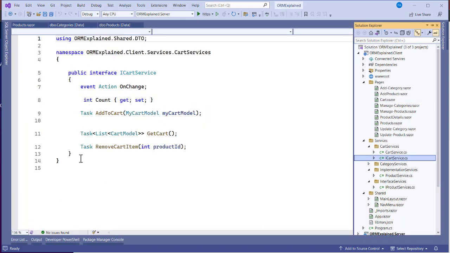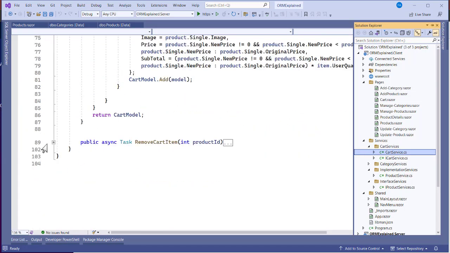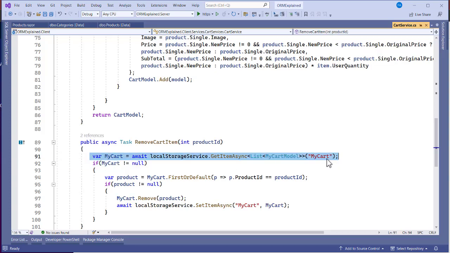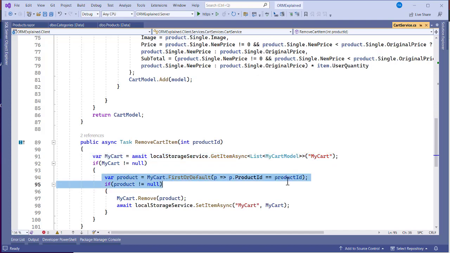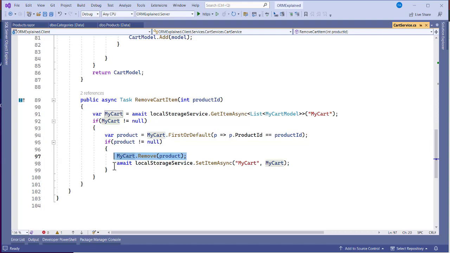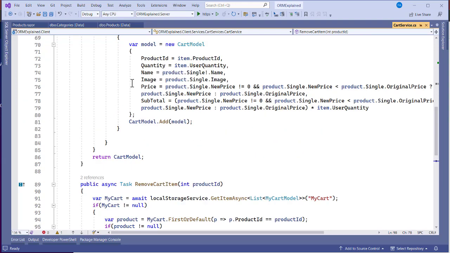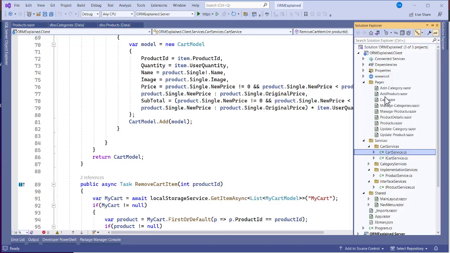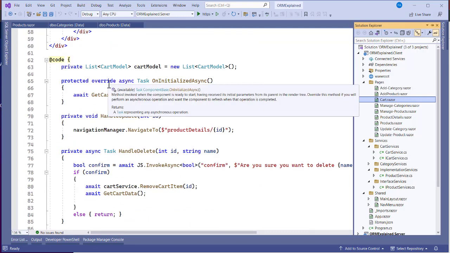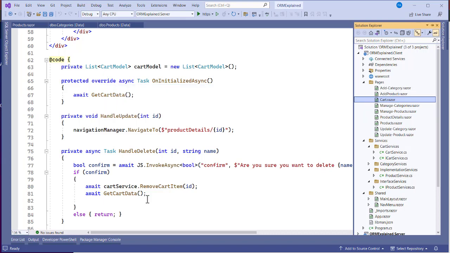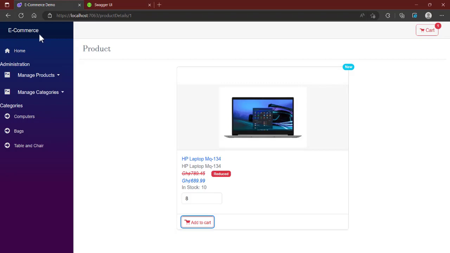Okay, now this remove cart item, we have to create it in the cart service. So ICartService Task RemoveCartItem, it is accepting a product ID. So with the implementation in the cart service, RemoveCartItem, we get a list of the cart from the local storage. We check if it is not equal to null, we try to find the ID from that cart. In case it is found, we remove it, then we set the cart to the current one. When we are done, we go back to the cart razor component, and here we call the GetCart method to get the current cart. As soon as it is removed from the local storage, the cart service is going to pick the products from the local storage and call an API to get the necessary information from them. So if that product is not found, it's going to skip that. That's what we do.